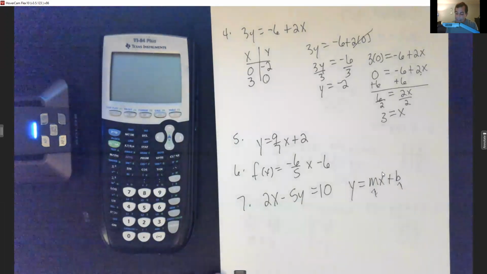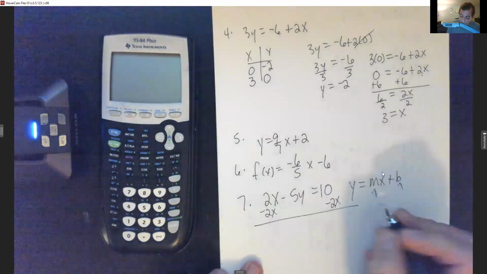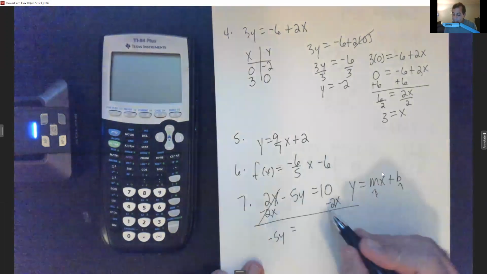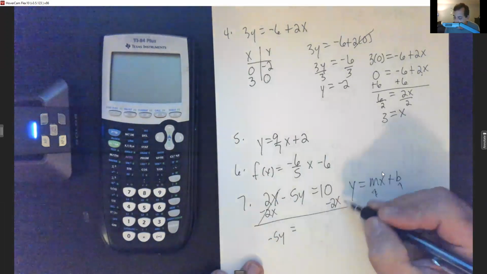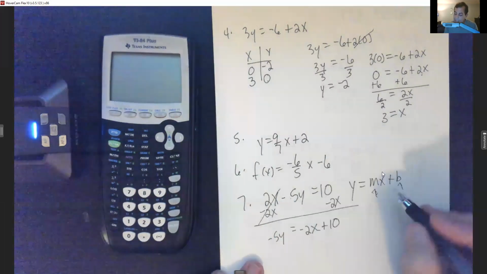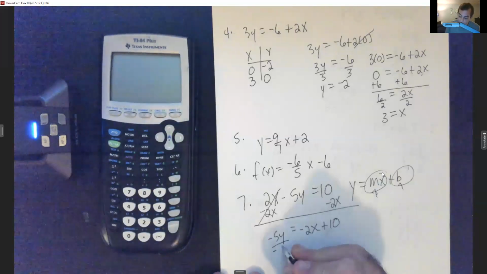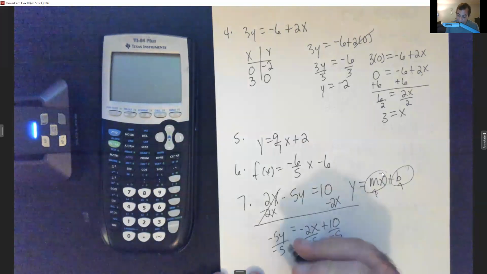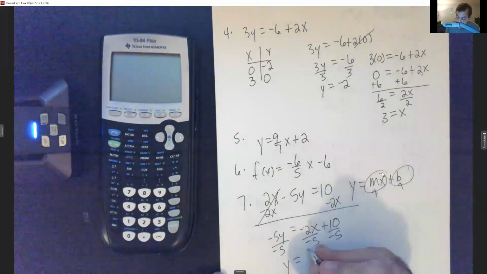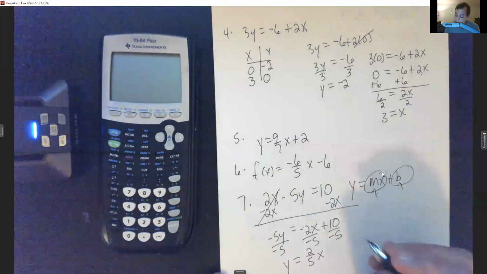So we got to get the y by itself. So let's subtract 2x from both sides. So watch this. The negative 5y comes down. This side, those x's canceled. Now over here, you got a 10 and a negative 2x. Since they're not like terms, put them in the order that you need them. Put the negative 2x plus the 10 so that we got the x first and then the y-intercept, okay? Now, you got to divide everybody by negative 5. So that cancels, giving me my y. Negative divided by negative makes that a positive 2/5 x. And then a positive 10 divided by negative 5 makes that a negative 2.